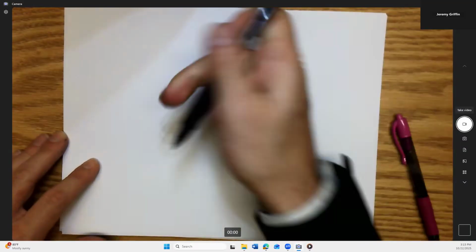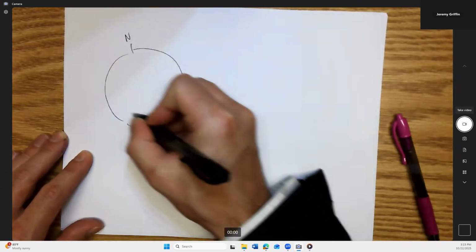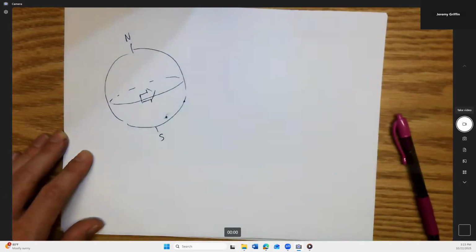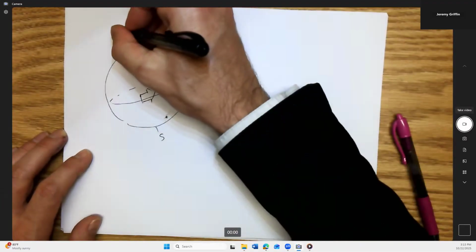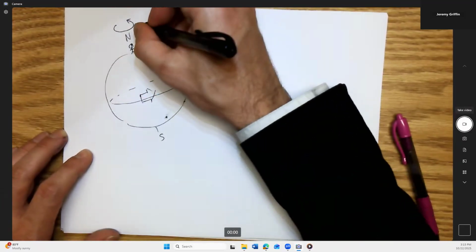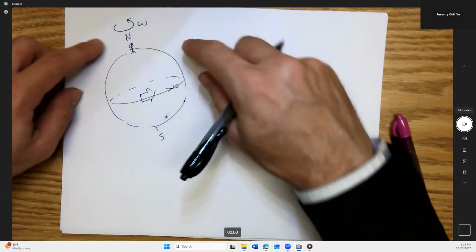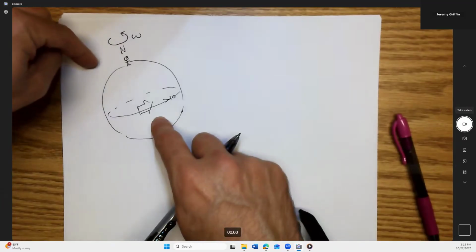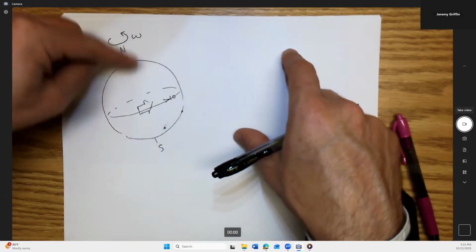Stop here. So get the Earth, North Pole, South Pole, equator. The Earth is spinning west to east, so that direction right there. Now, if you were on the North Pole, then relative to the spin of the Earth, you'd be fine. But if you're on the surface, and the Earth is spinning fast enough, let's go a little faster, a little faster. Even with Earth's gravity, do you think at some point you'll fly off into space? Yeah, if the Earth was spinning too fast.